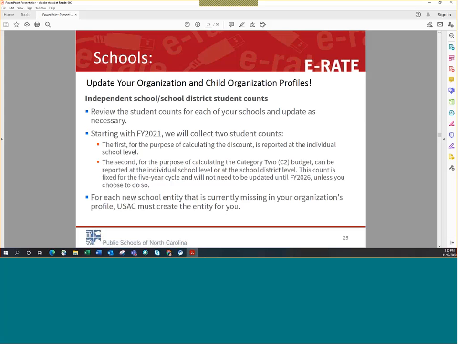Because a lot of schools have been affected with student counts dropping, kids being enrolled virtually, for example, or homeschooled, those kids don't count towards your Category 2 budget because the kids have to be in a brick and mortar school. And your discounts are greatly affected because there are no counts for 2021 because you'd be using this year's data. And we're going to use last year's data, okay, because you can use it for 2 years. And then hopefully all this stuff will go away and we can have better counts next year, okay?